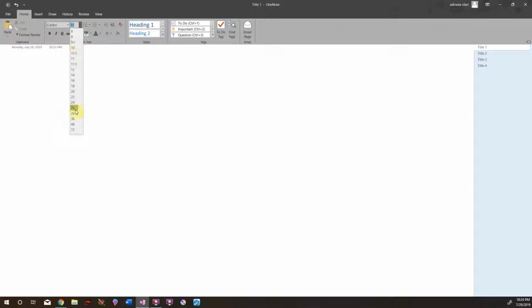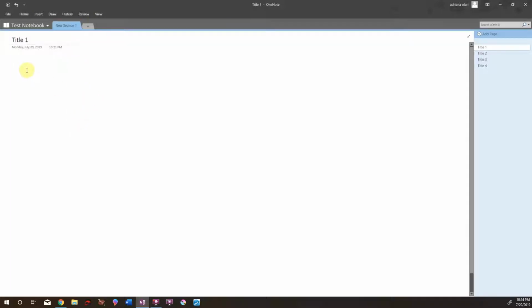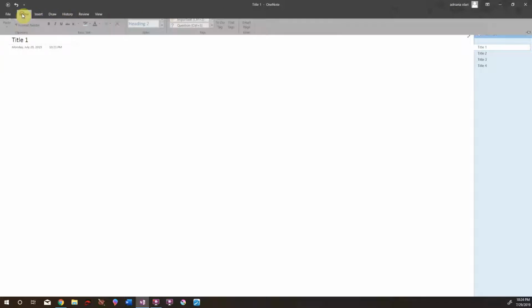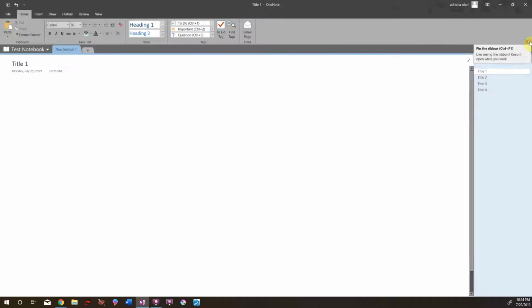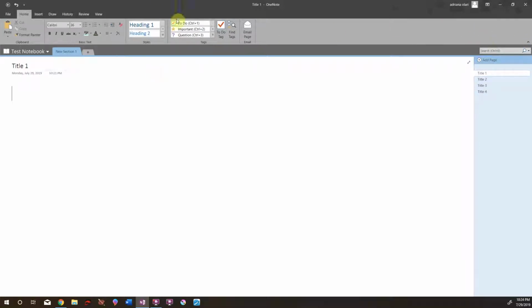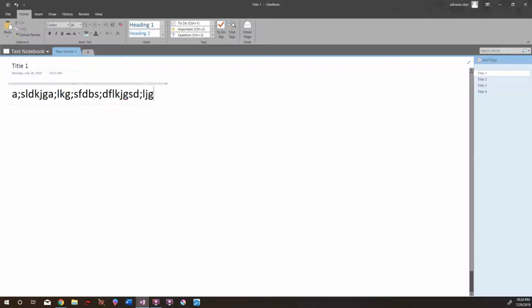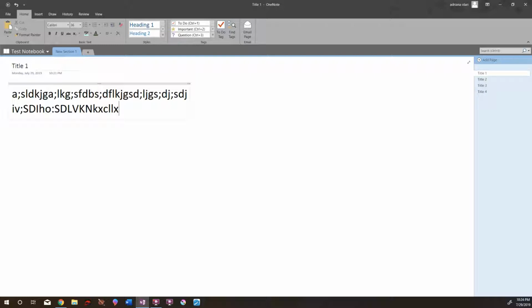I think this takes up some space, so what I did is I click this button and it moves it out of the way. And all I have to do is hover over it or click on it here and it'll pop down. I'll click what I need. Let's say I want writing to be super huge. Let's say it's 36. Now my size is 36. I click here and it pops away again. But if you want it to stay there permanently, you just click on any one of these tabs, click on Home, and go over here to where it has this pin, click it, and it'll pin it. and now it'll be there permanently. So let's just type a bunch of gibberish here. This isn't big enough typing.